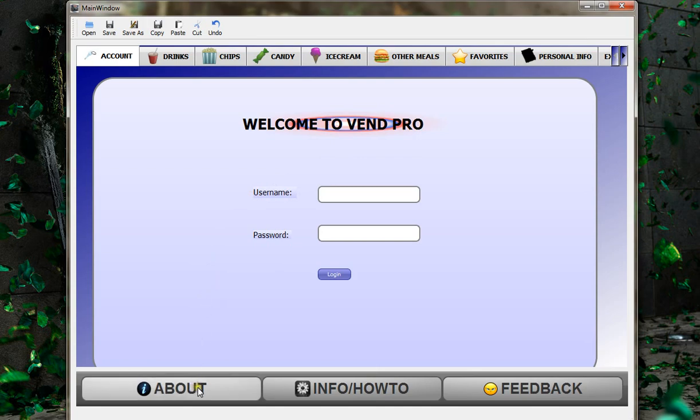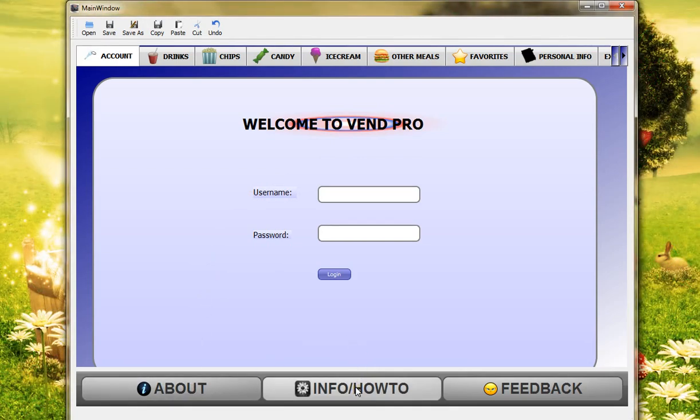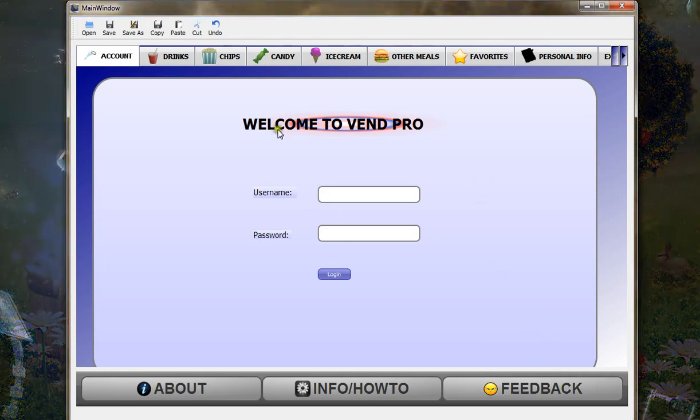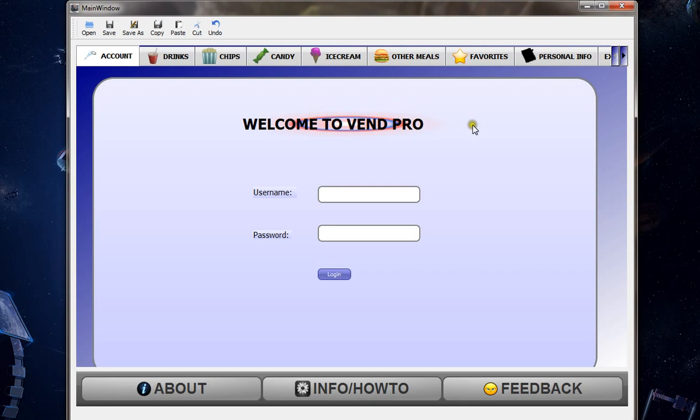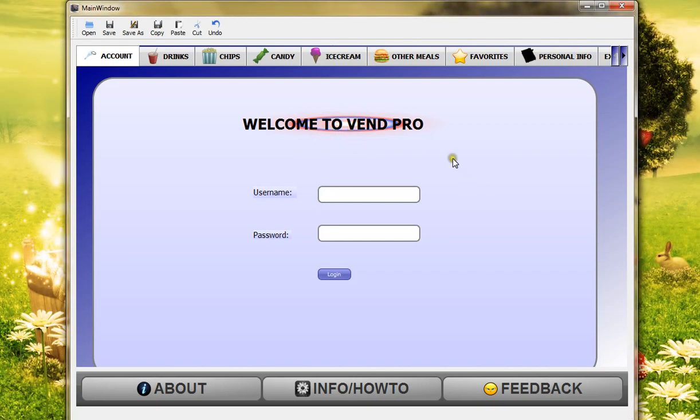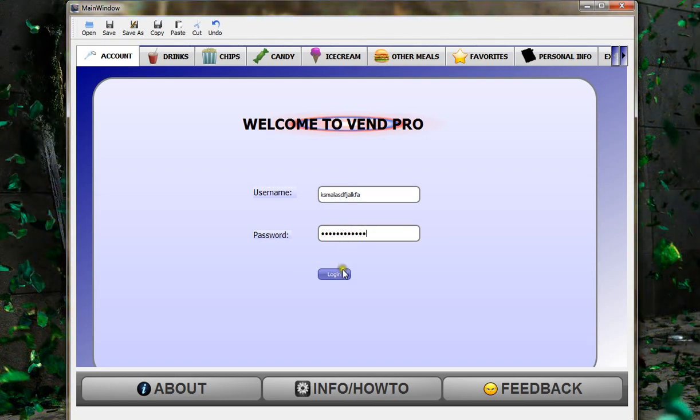I have my About menu, my info menu that shows you what all these little gadgets do on this menu, and I have my feedback where you can send messages about problems, concerns, or anything else that relates to the program itself. So just to begin, I will walk you through each screen. Now just briefly, this is a login screen that I created. You can type and you can set your password, but it doesn't really work. This is just a prototype for possible future iterations.